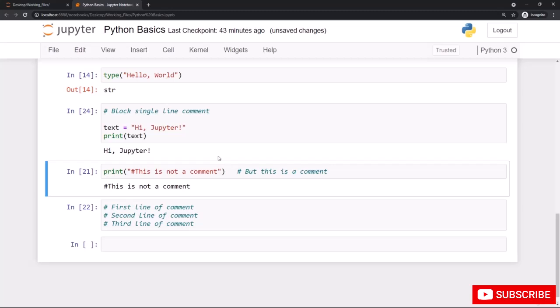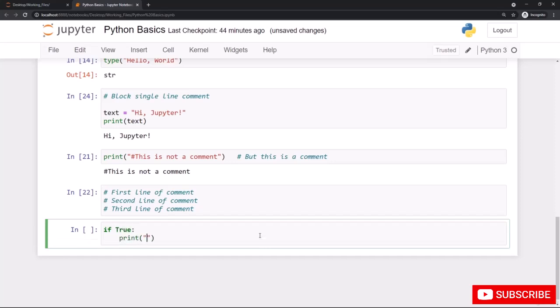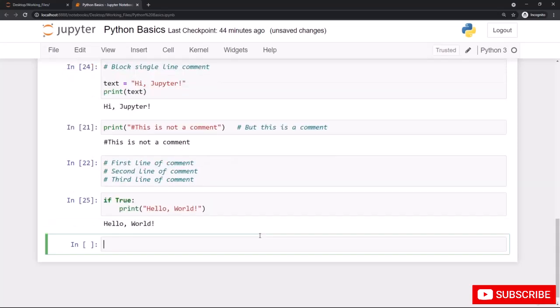So simple. Let's take another example, but in this example, I will show you how to define a block of code using indentation. Here we have a simple example for the conditional if statement. We define the conditional if statement using the if keyword first. And if the conditional if statement is true, the program will execute its body. In this case, you can see the body of the conditional if statement is indented using 4 white spaces automatically.